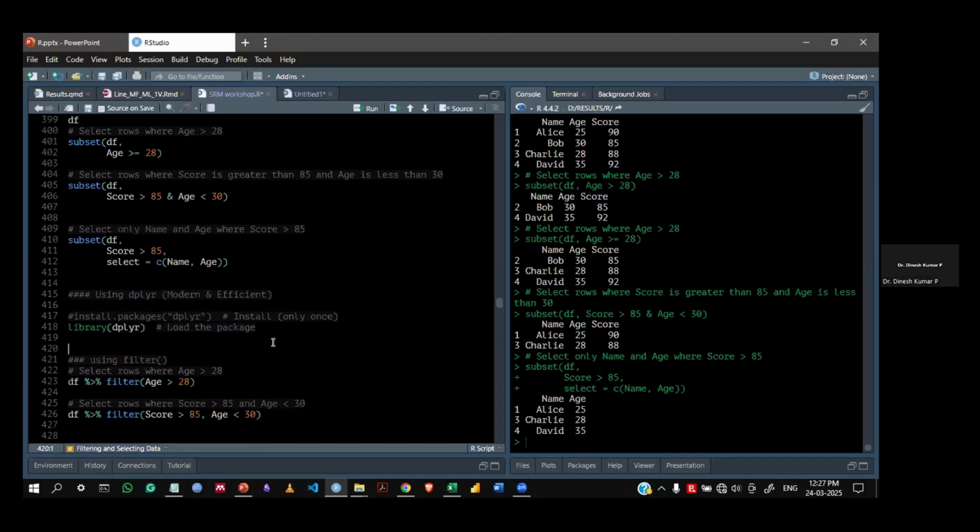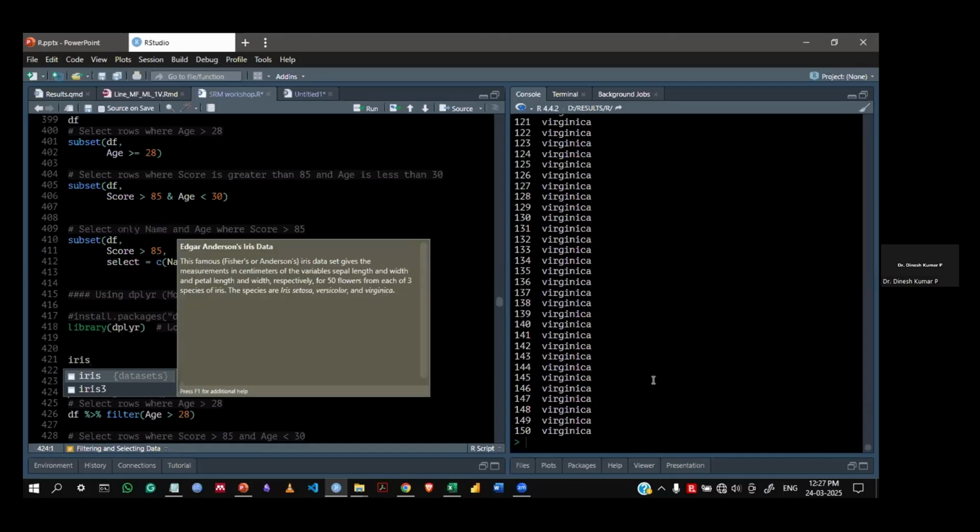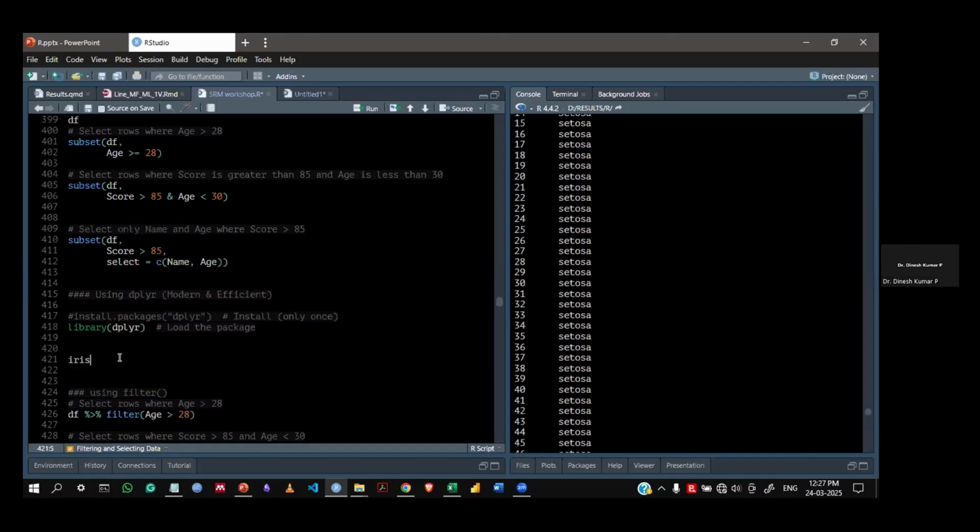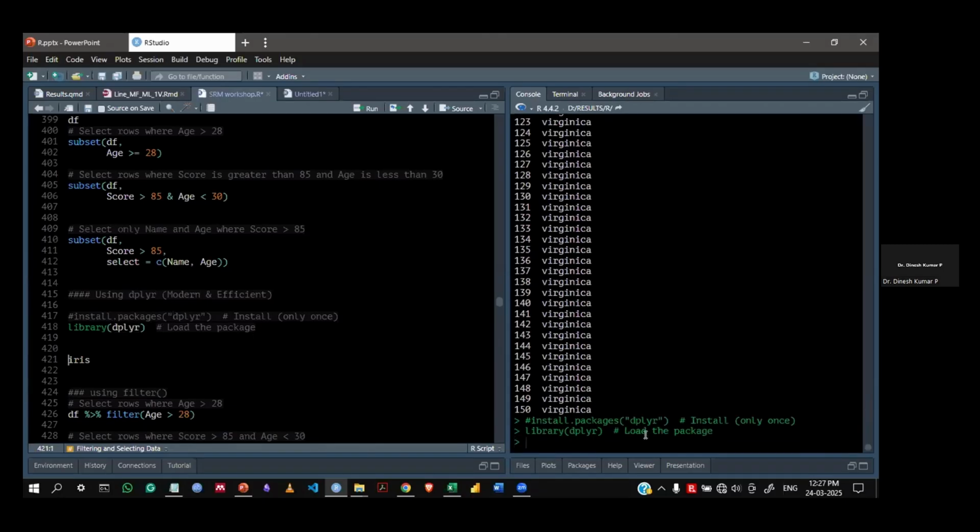For example, I have iris data. In my iris data, just run this library; if you don't have this library, install it and run it.